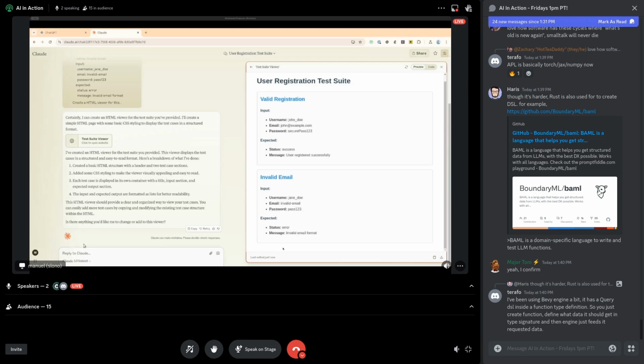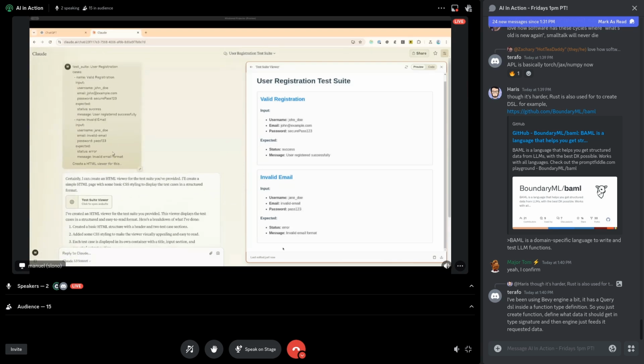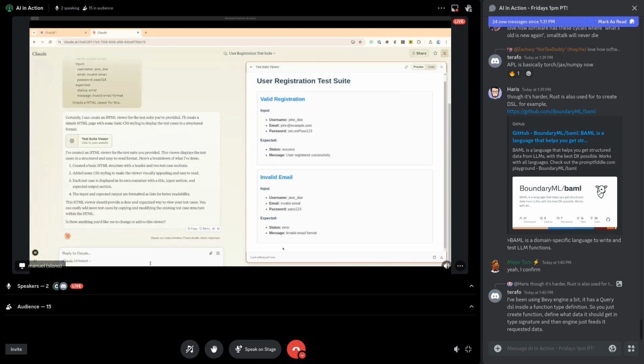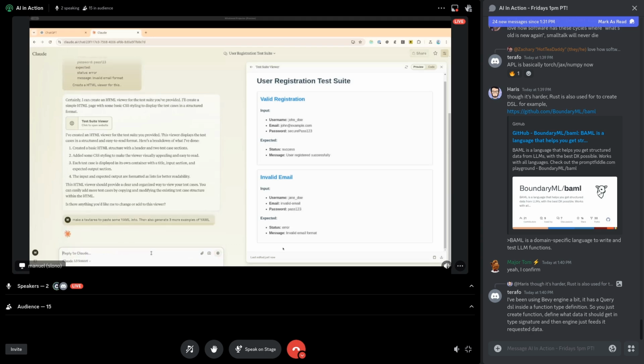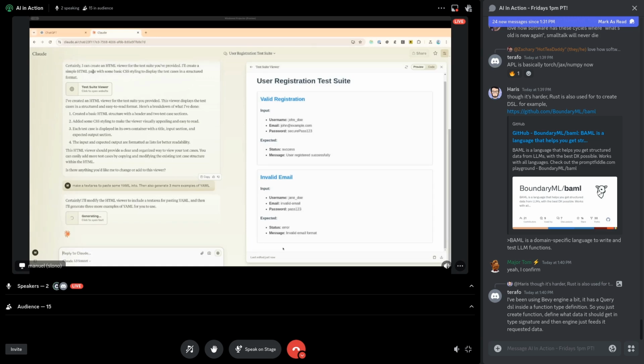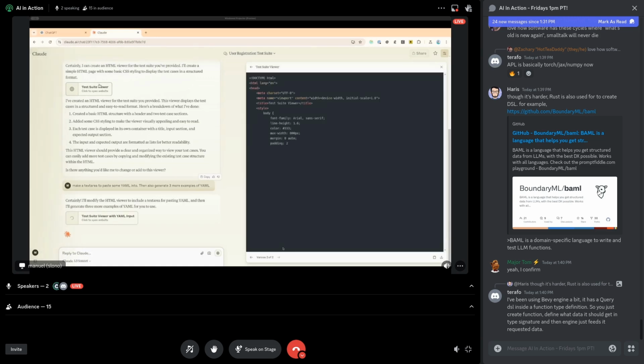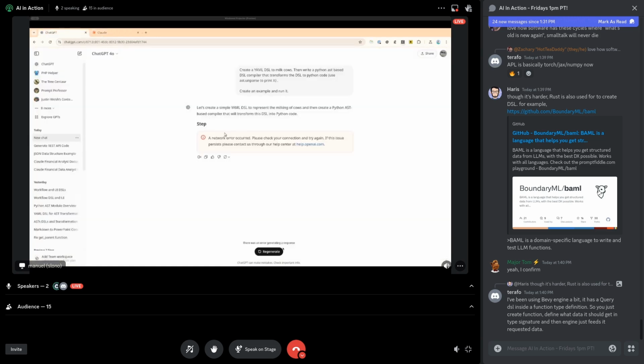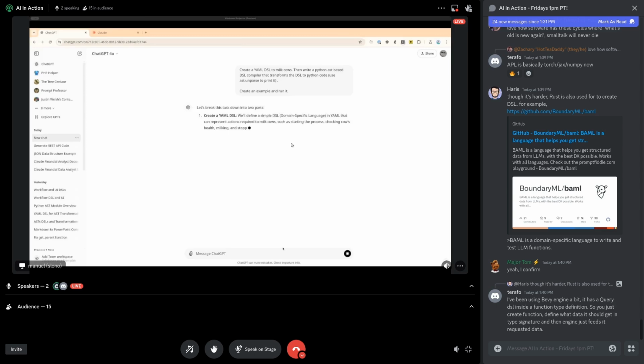So this is why I really like the YAML stuff. Make a text area to paste some YAML into, then also generate 3 more examples of YAML. It's really, really easy to get LLMs to write really useful code around this DSL. If you want to do live demos, I'll use OpenAI.